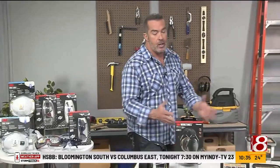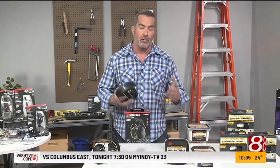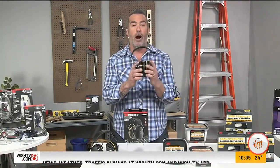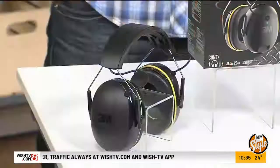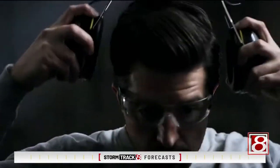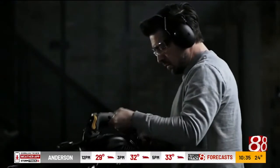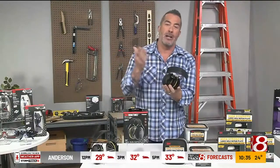Great eye protection. And lastly, you want to always protect your hearing, especially when you're in noisy environments like around power tools, lawn mowers, things like that. So this is the new WorkTunes Connect wireless hearing protection. It's basically noise-canceling headphones, but what's so awesome about these is that you can stream through Bluetooth technology all your music, or you can even answer your phone or talk on the phone without ever taking it out of your pocket because there's a built-in microphone. So this is great. You're getting kind of like a twofer. You're getting the hearing protection and also like entertainment and access to your phone.